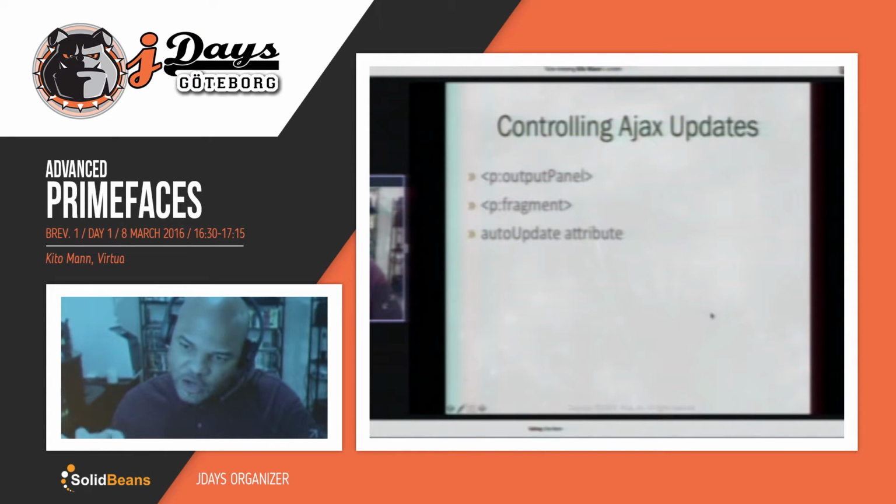And both of these have the autoUpdate attribute. Also, other components like messages have autoUpdate. And the main benefit there is that if you have some data that changes and that affects one of those components that has autoUpdate set to true, you don't have to explicitly update them via Ajax. It can just happen automatically. So those are pretty handy.